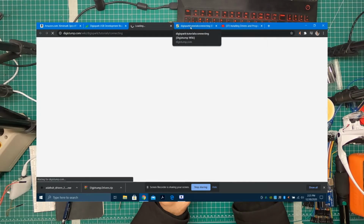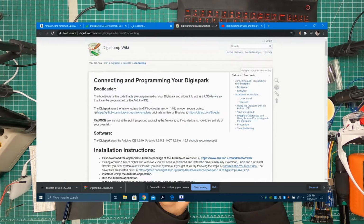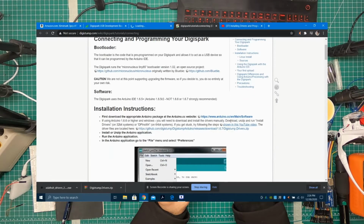Let's see it load. You have to follow these instructions. It says, software, you need to have Arduino IDE. So first of all, you download Arduino, which I'm assuming you guys have by now already. You download, unzip, and install.